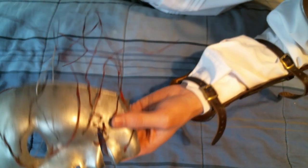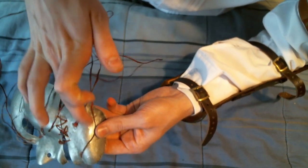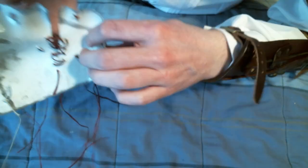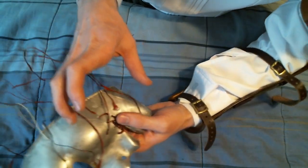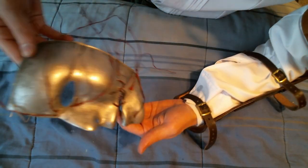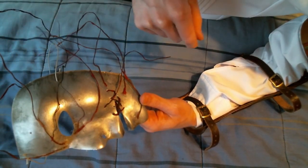In fact, this had been sitting for so long, it had cracked in a few places. You can faintly see these lines here. It broke, but I was able to sort of glue and cement it back together. And that actually added to the sort of battle damaged and the scarring effect. So, I think it still looks pretty nice. It gives it a bit more realism.